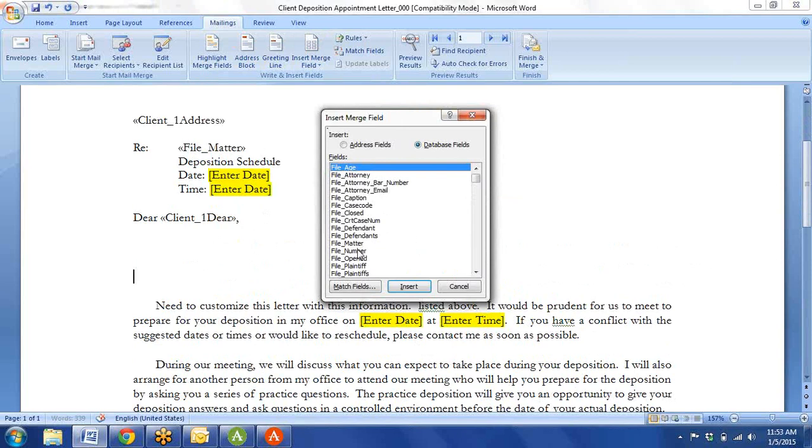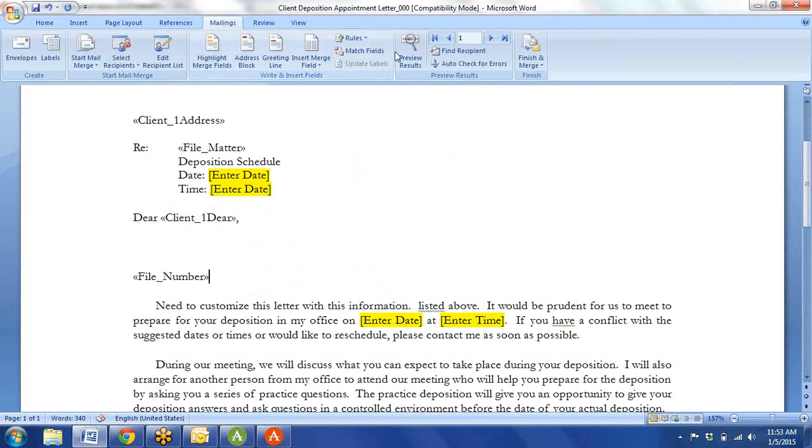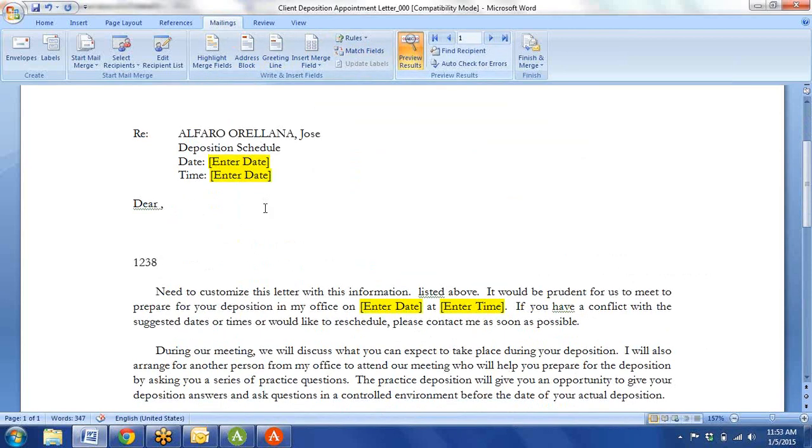So I'm going to say the file underscore number, insert, close. So you see it's got the file number of the matter.